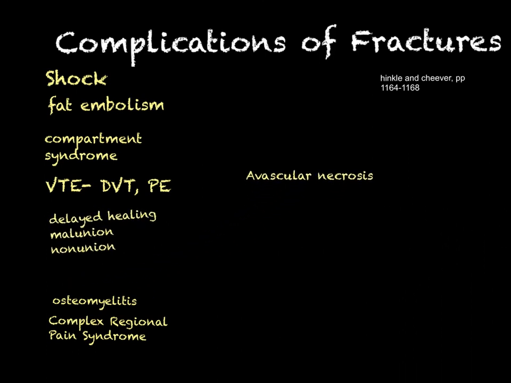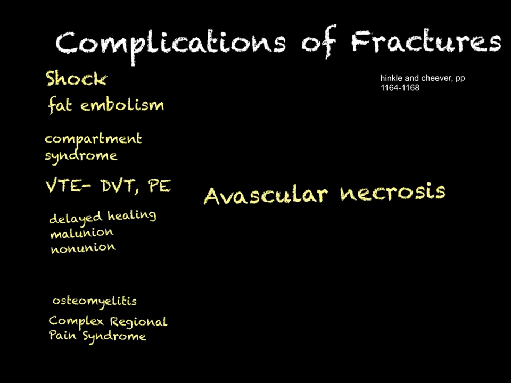Okay, avascular necrosis. And this is a complication of bone healing that can occur, especially with dislocations. And what happens is that there is a lack of blood supply to the bone, and those surfaces get necrotic. This can be very, very, very difficult to treat, and sometimes even results in joint replacements. You can have bone grafts and sometimes surgical decompression to revitalize that bone. But it is really tough once you lose the blood supply in that bone to heal.